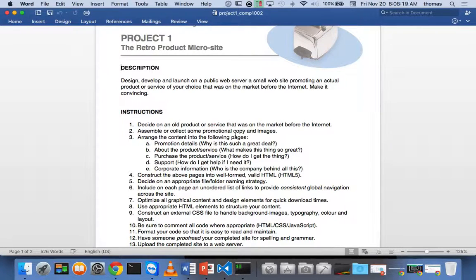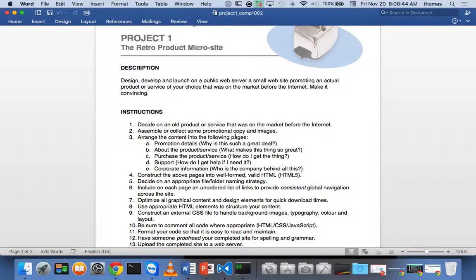So there's some different pages that we need from you, right? A page around promotional details, the product or service page. And remember we talked about these 5 pages that a lot of sites have. It can fall into those brackets. So like products, services, support. If you had a product like, let's say, the Rubik's Cube and it broke, how would you get support for that? Are there replacement parts?